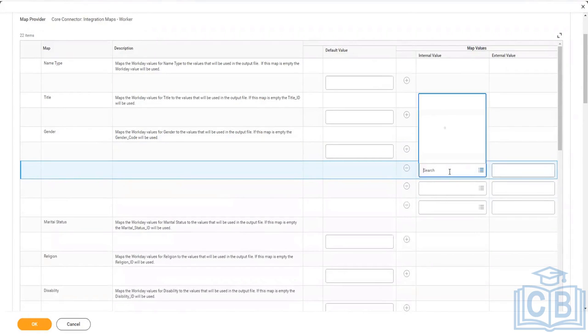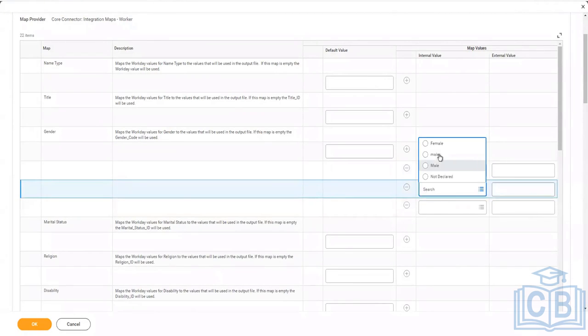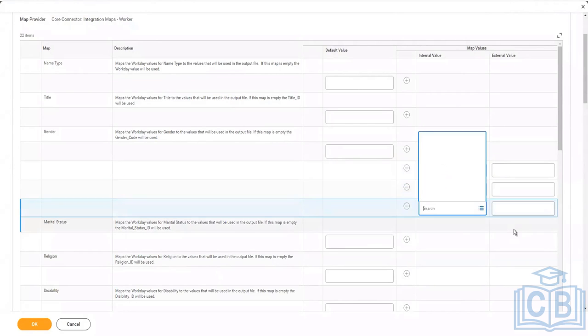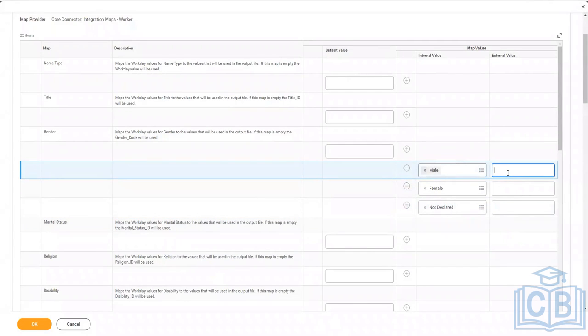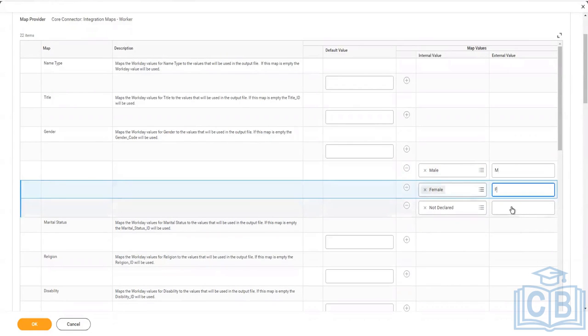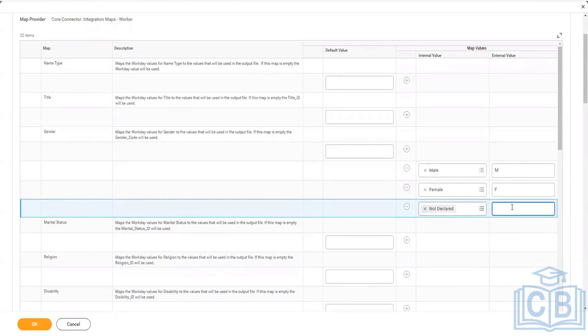Say we have male, not declared. Let's say in the external system, they would not be expecting a value tag for gender as male, but they would be expecting, say, M. And say for female, they would say we would like to see the value as female. And let's say for not declared should be ND.